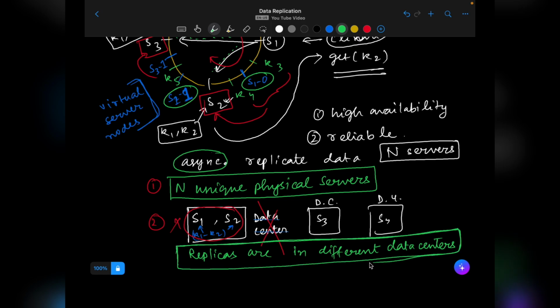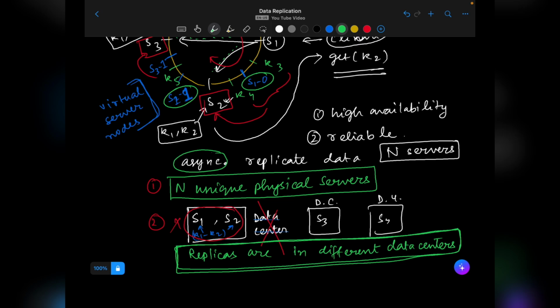In this way, we can replicate our data in different data centers, and even if a server is down or a particular data center is down, other servers are holding our data and we can easily fetch it. We'll see what the underlying architecture behind it is, and how the data is fetched from other data centers whenever a particular server is down. We'll look into it immediately in our next presentation, or the next building block, you can say.